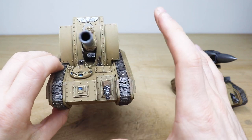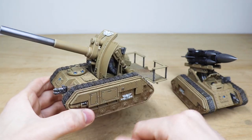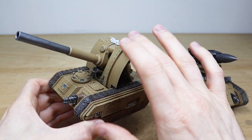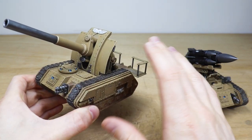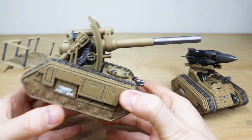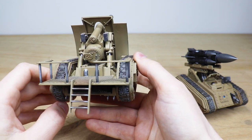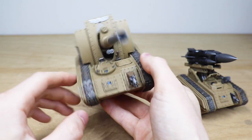All the metalworks have got multiple areas of highlighting on them. And again, we've got the really nice white skulls and details just on the various armor panels and cowlings and things, which is really cool. Every little detail fully painted, all the rivets individually highlighted and recessed shaded and just brought to life, essentially. We've got obviously the main breech and everything all fully painted, the handles and everything all done to a super, super clean finish on this awesome Basilisk.